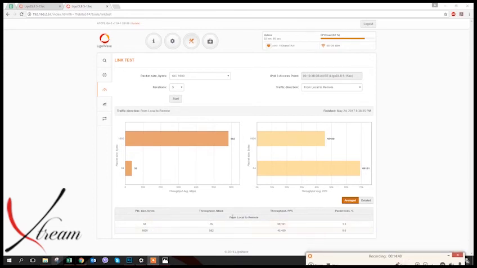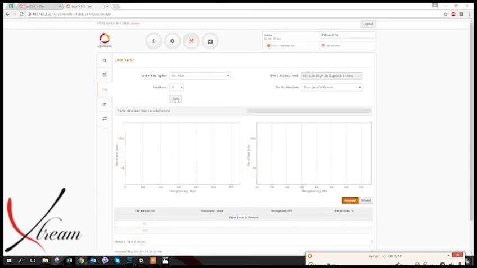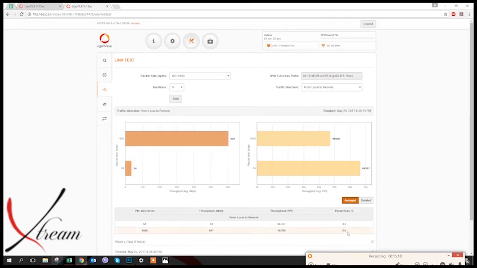So we send 64 bytes of packets, and the throughput we had 35 Mbps, and when we sent 1600 bytes, we had 580 Mbps, and the packet loss in percentage. So we will do another one and we should get 0%, which would be a very good one. So actually right here we can see 0%.